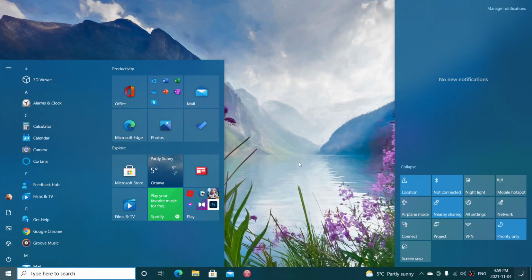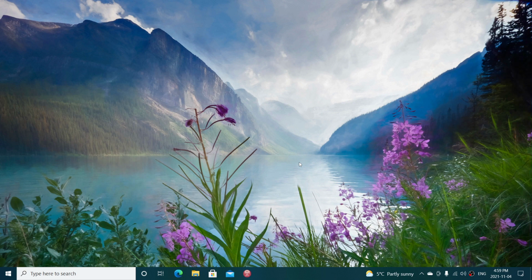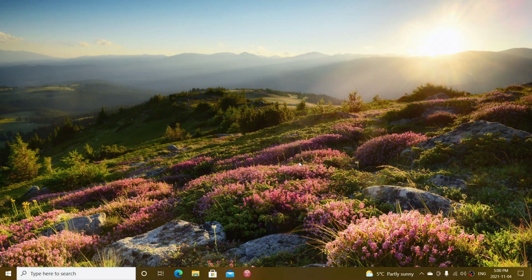Typically on a very fast computer, it's a question of 5 to 10 minutes. On an older machine, it could take up to half an hour, an hour, but in general, it shouldn't be very long. This is not a big feature update where it reinstalls everything, so no worries about that. And like I said, if you install it, you'll be able to stay at 21H1 until the end of next year. So if you install it now, you have a good year that you don't have to install any updates if you don't want to. Before, you'd be forced to do so because of the 18-month cycle.